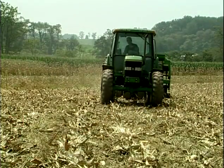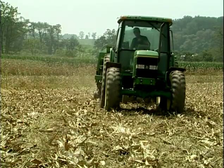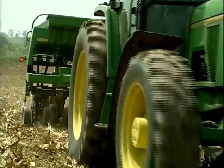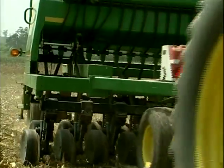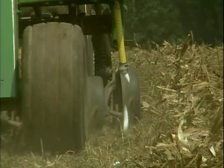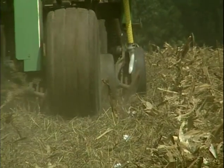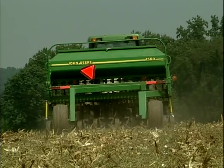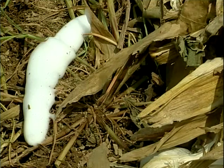If the planter is so-so or you just have a lot of residue, you're going to have to increase your seeding rate in order to get the kind of stand establishment that you desire. One of the challenges of planting into high residue is it's hard to see where your previous pass was when you're seeding. I put a foaming marking system on my no-till drill and my no-till planter so that I can see where to plant when I'm coming back through.